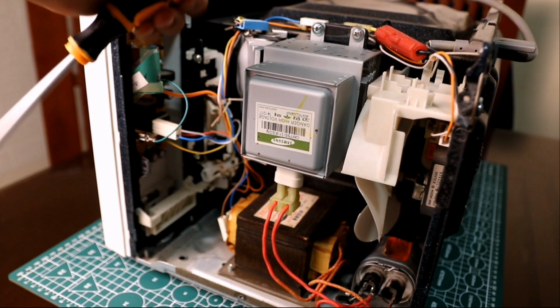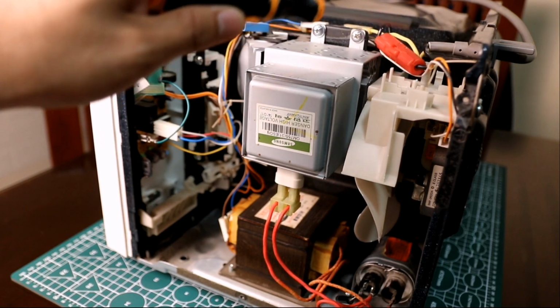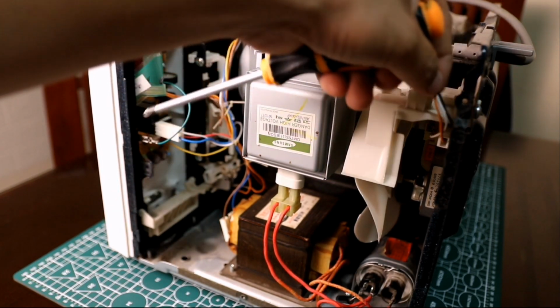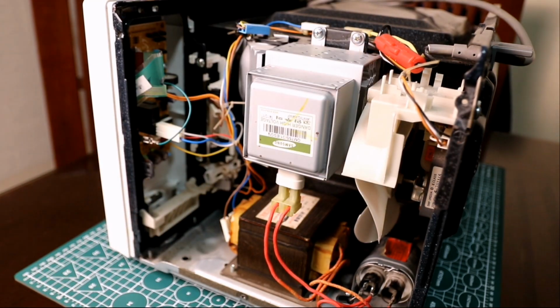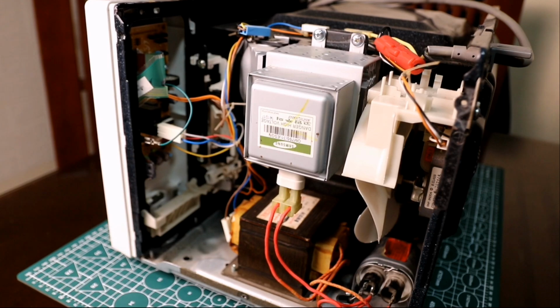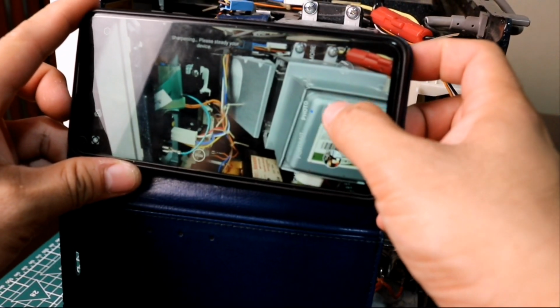This is the light of the oven. You can see this lit when the microwave oven is active or when you open the door. This is the main fuse of the oven. Also, there is a thermal switch here that is connected to the waveguide of the magnetron. If for some reason the temperature gets high inside the waveguide, it will automatically cut the electric supply from the transformer to avoid magnetron damage.